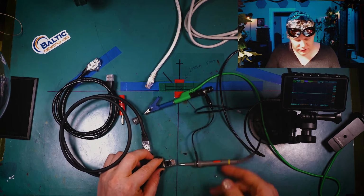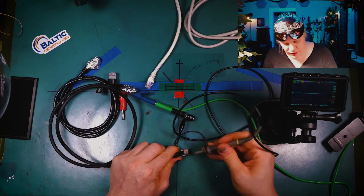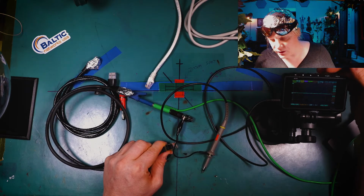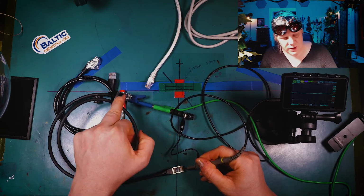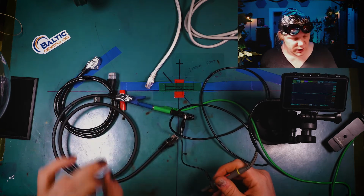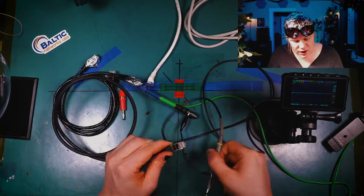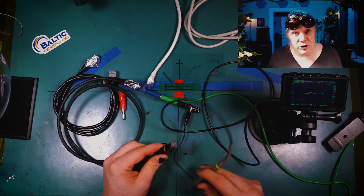Now the cool thing is that if I take this guy here and I clip it onto the ground here, which will then ground this entire cable, we get nothing, right? Now I'm gonna go back over to my voltage and let's make it stupidly sensitive again. Here we go. Nothing, see that? I'm on the center pin here. These pins aren't grounded, by the way. What I did was I put some electrical tape over the pins so that they do not become shorted. And then I wrapped foil around here so that it's in contact with the shielding on here, which will then in turn put it in contact with the shielding inside of the cable.